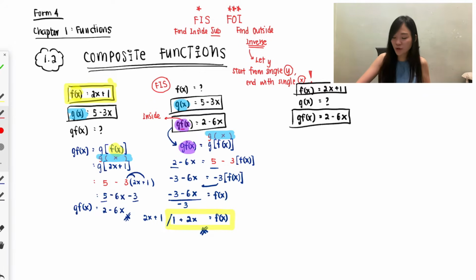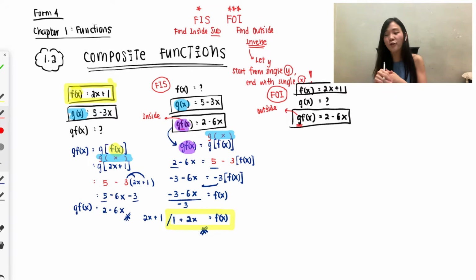So this question wants to find g. I realize g is located here. I think no need for any explanation. g is outside, correct? Because f is inside, g is outside. So now you know you want to find g, that means you want to find the outside one. This is a VOID question. VOID, I repeat, stands for find outside inverse, okay? VOID is actually slightly harder, so please pay attention to me.